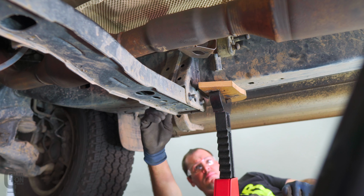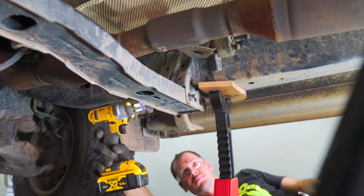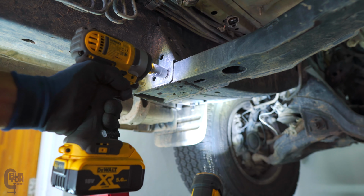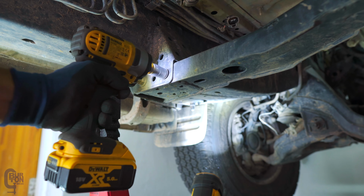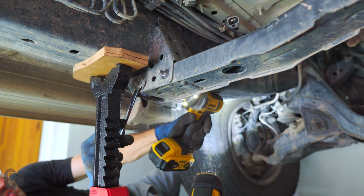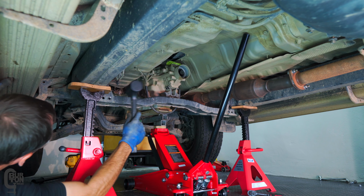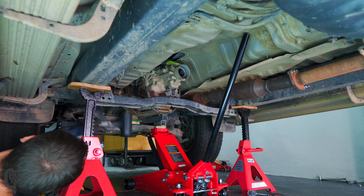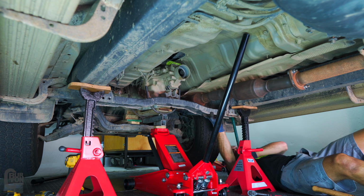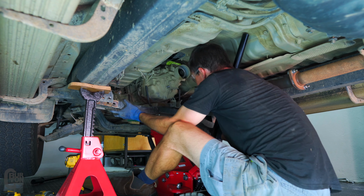Now I remove the crossmember gearbox support by removing two bolts either side of the frame. And with a bit of not so gentle persuasion, it fell right out.